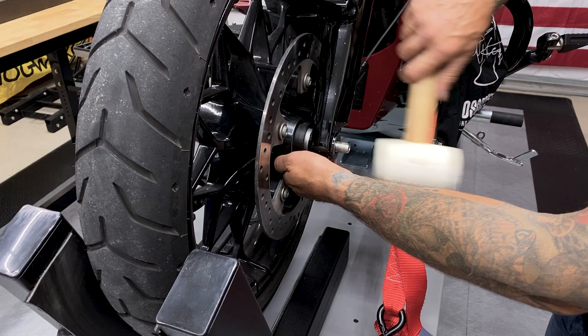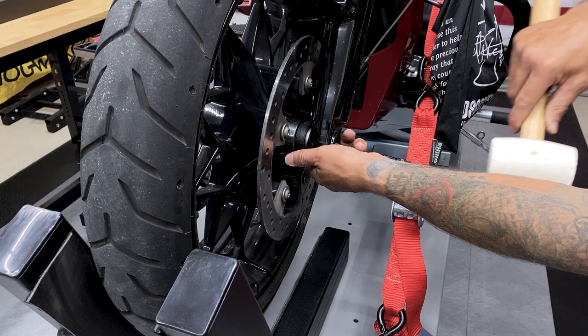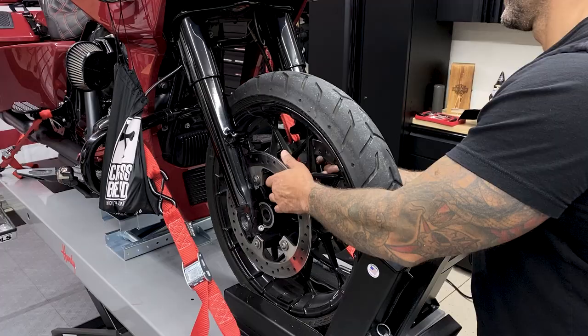So I'm using a rubber mallet to knock the axle through. Just keep track of your spacers and your wheel speed sensor. Here I'm just using a tool to knock it through the rest of the way. And on this side, I'm just using a screwdriver to pull it out the rest of the way. And now from here, I can go ahead and remove the tire.